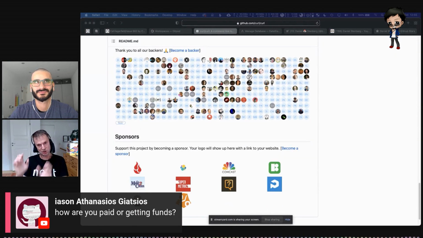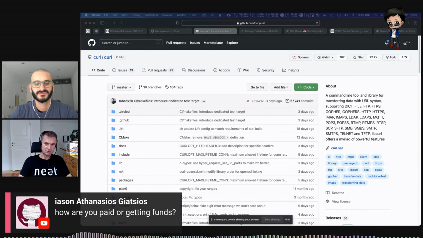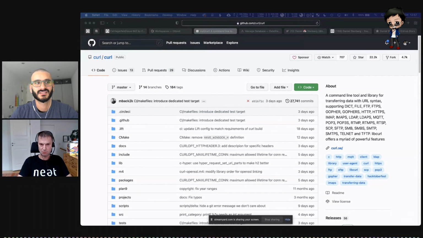You can sponsor curl. You can go to GitHub Sponsors, or you can go to opencollective.com/curl and you can sponsor curl directly. And we have a lot of sponsors like that. So we get a lot of funding into the curl project like that. That's funding that goes into the curl project. And we use that money primarily right now to fund the bug bounty program. And we will also use it to fund developer meetups and stuff like that. But we have sort of made a pledge that we'll use it to enhance the project or whatever the project thinks we need the money for. We use it for the project's sake.